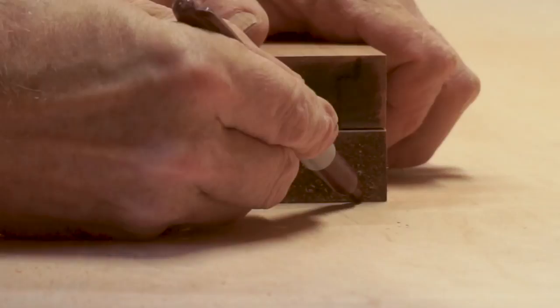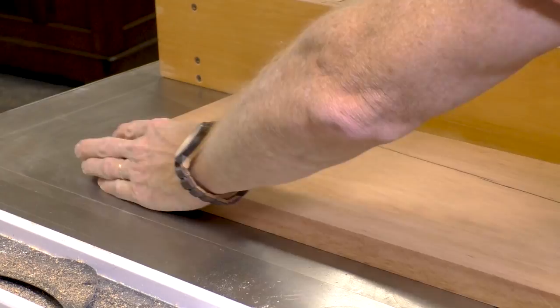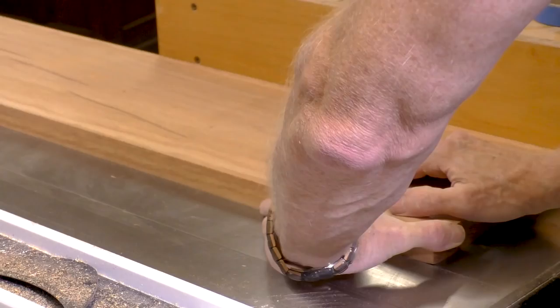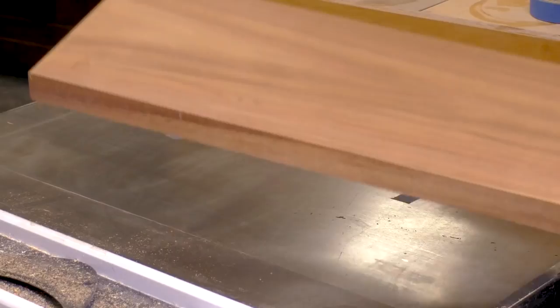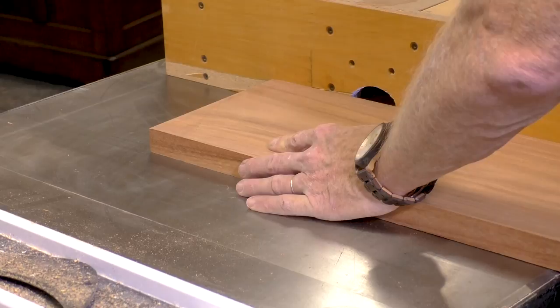Now I'm marking how I'm going to route the back edge. I want to mark it on the piece of wood so I don't get things mixed up. I'm using a three-quarter inch double flute straight router bit and I'm going to do this in multiple passes. The first pass won't be quite as deep and this will be along the back edge. I found that when passing Tiger Wood through the router bit I was getting quite a bit of tear out, but I wasn't too concerned because this is all going to be concealed along the back edge of the tabletop. Next I'm lowering the router bit and I've moved the fence further away from the bit so now I'm ready for the second pass. I don't want to go all the way to the end of the wood because the mounting system is going to be concealed, so I have some strips of blue tape on the router table to guide me on where to position the piece when starting and finishing.